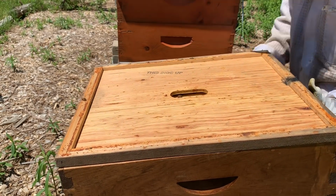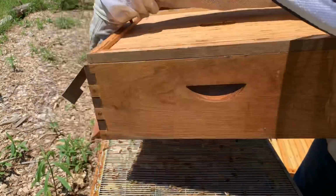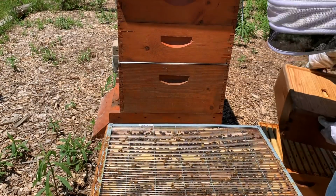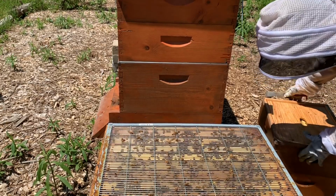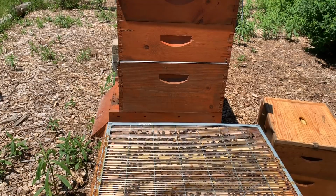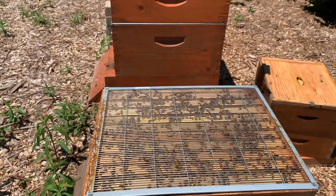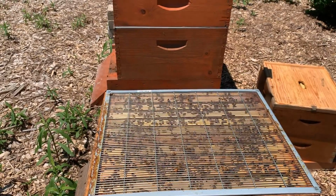Part of the benefit of running, oh, it does it every time. Part of the benefit of running a single brood chamber is that if you're not extracting honey, you can just go right to what you need to check, which is the brood chamber.